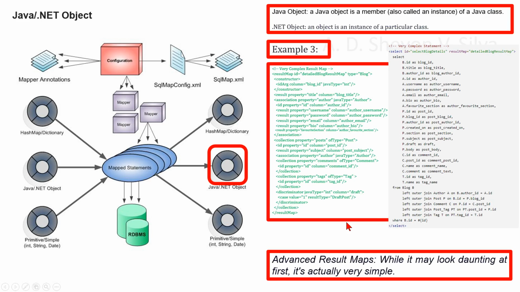Now we are considering advanced result maps. MyBatis was created with one idea in mind. Databases aren't always what you want or need them to be. While we have all wanted every database to be perfect third normal form or BCNF, they aren't. It would be great if it was possible to have a single database map perfectly to all of the applications that use it. It's not. Result maps are the answer that MyBatis provides to this problem.